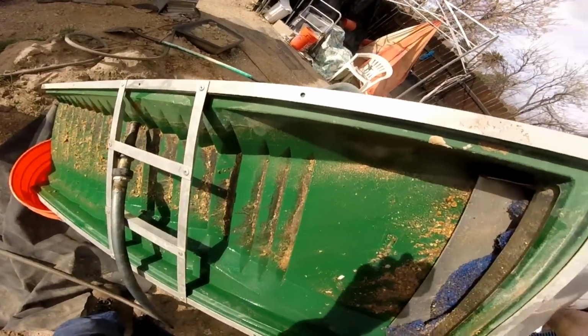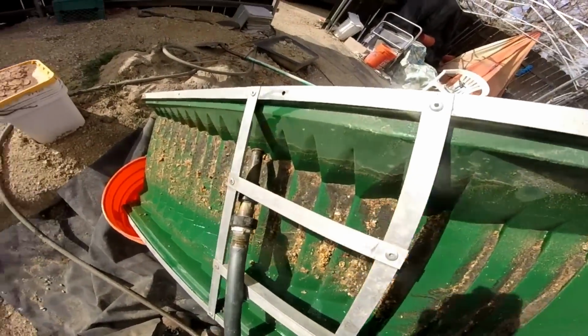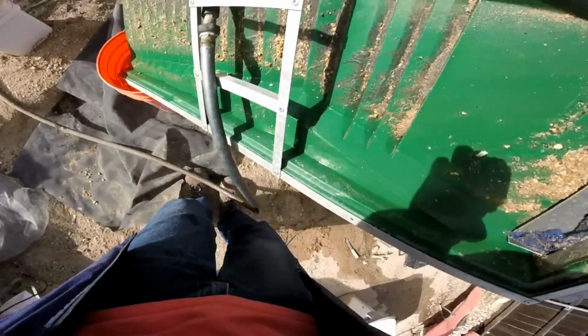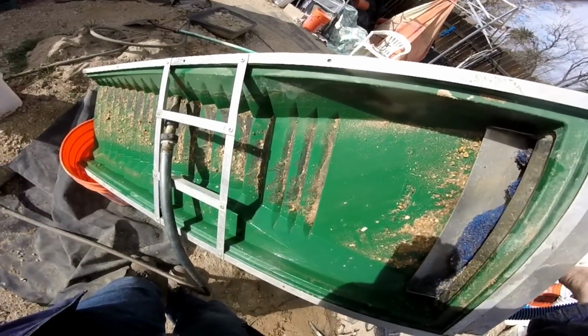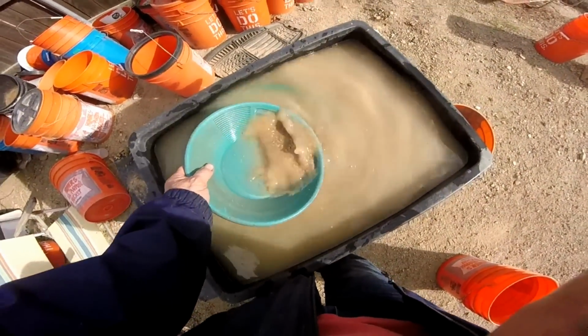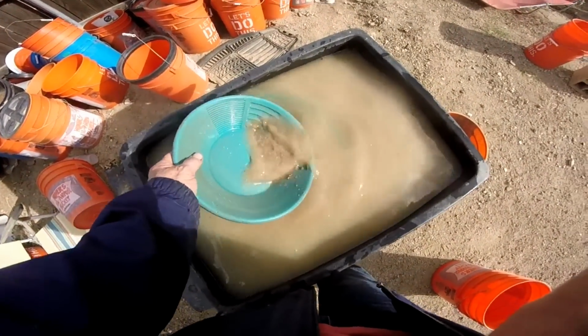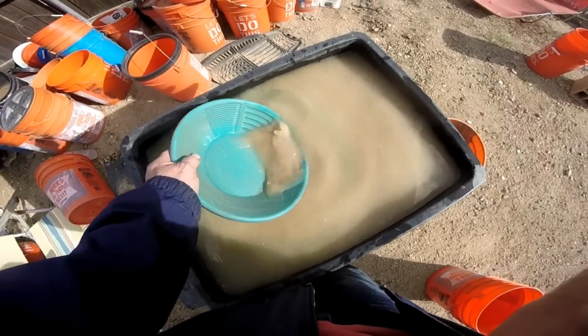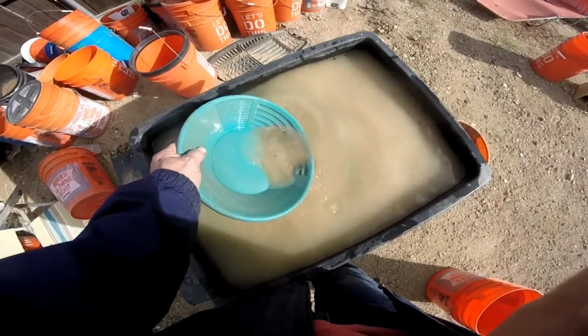Yeah, I got to clean out the solution. You can see the black sands all the way down. I already cleaned off this side, already ran down into it. Now I got to wash it down into the bottom. It concentrates from about half a bucket. I didn't want to run any more because I need to clean out the recirculator, shovel it out before it gets too full before I continue.